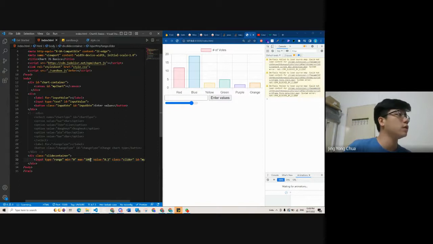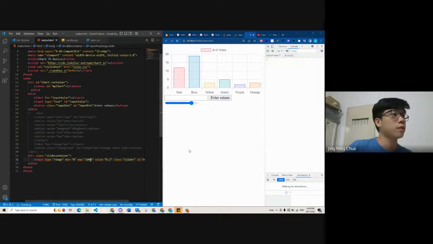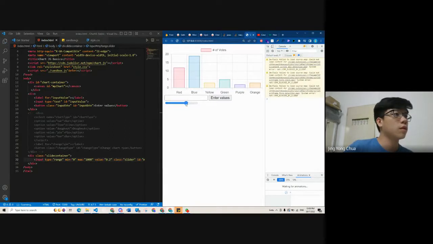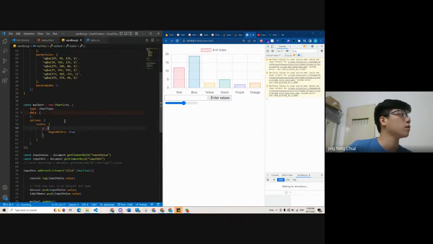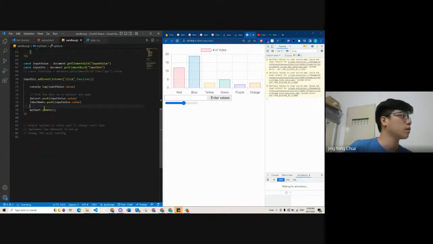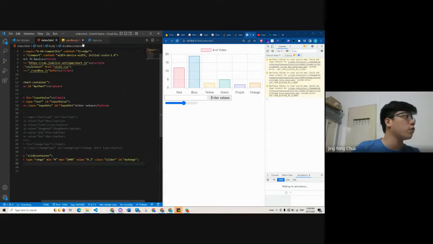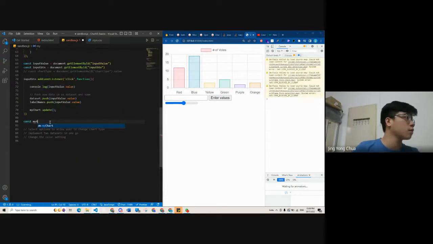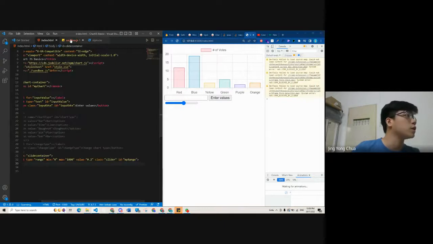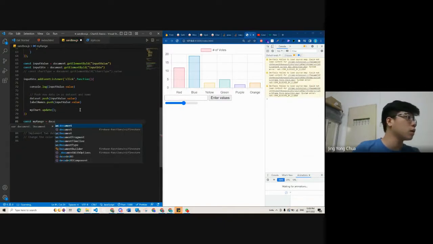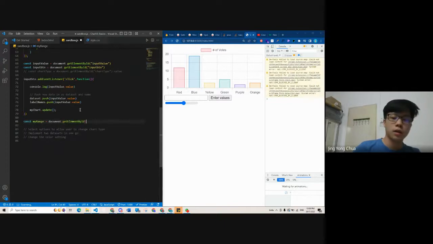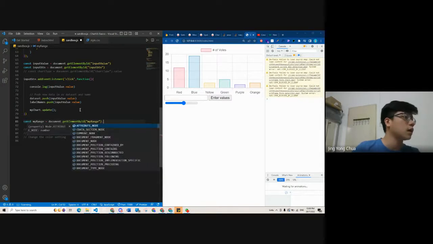So I think we need to do some maths to deal with this. I wonder what happens if I put 1000. Right, so we need a new event listener for this. So constant, what's this called actually? This is called my range. Right, my range is equal to document.getElementById range. And I want to get the value.